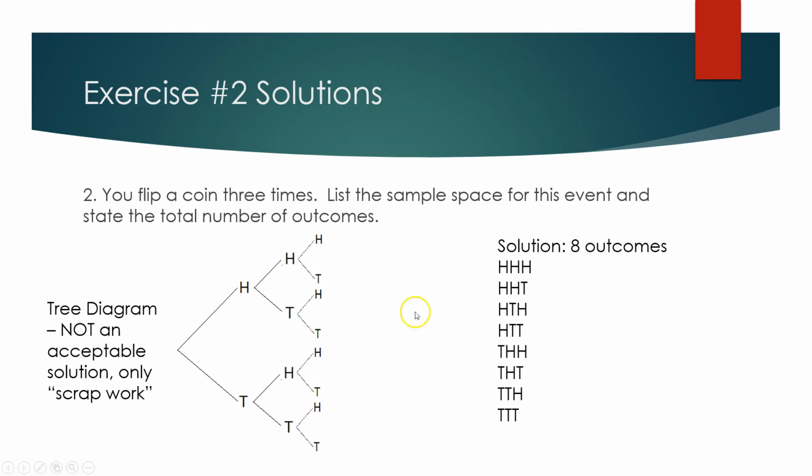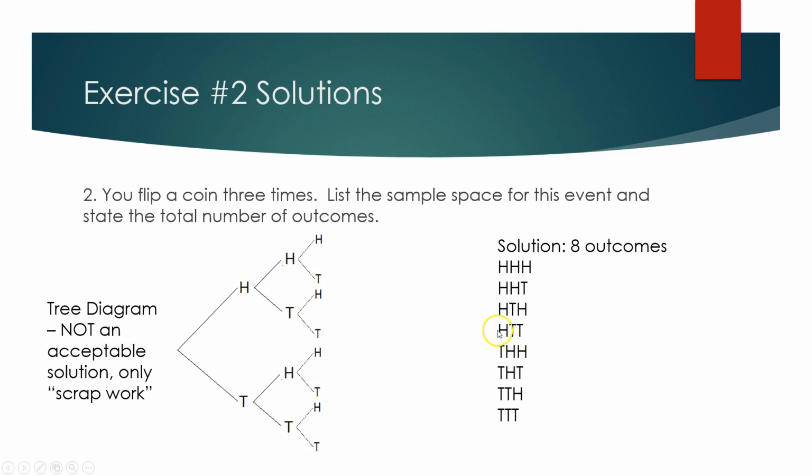But if you think about it as what I call fixing, I say, okay, first I'm going to get 3 heads. There's only one way I can do that: heads, heads, heads. Then I'm going to look at all the ways I can get 2 heads. I can get the tails last, 2 heads first. I can get the tails second, and heads first and third. Or I can get the tails first and then get heads the last 2.